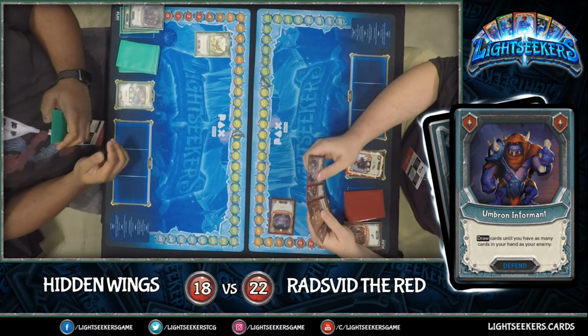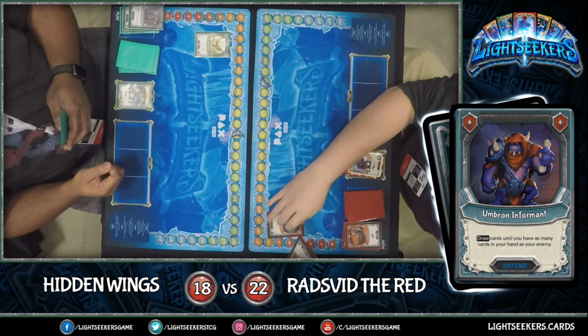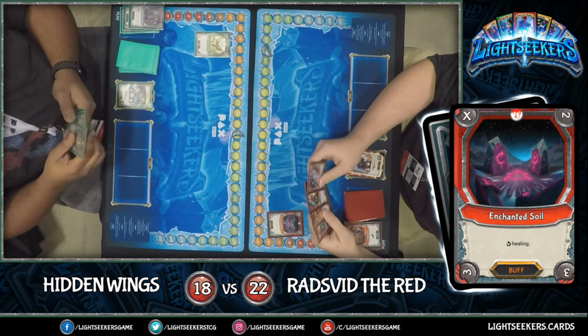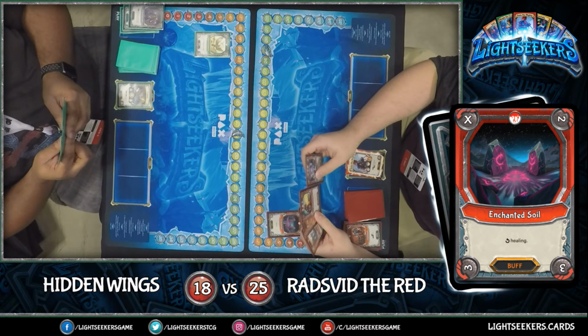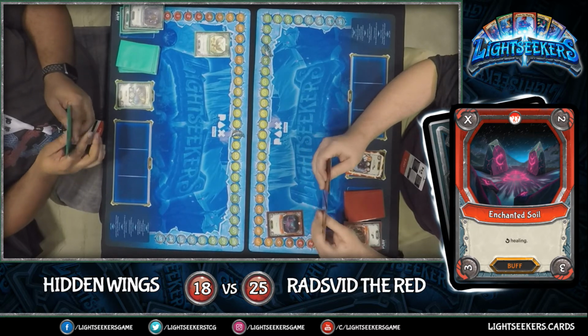Sort of the downside of keeping a full hand is someone might just get you with the Umbron Informant. All right, Enchanted Soil, healing another few points onto Radzvid. It's one of the good balance points, I think, of the game, because there is no maximum hand size, and you have that ability to just, especially with heroes like this, get a huge, huge hand size. Right? But then there are cards like that that'll come along and just punish you.